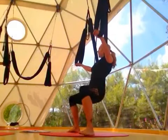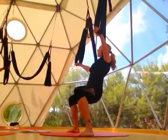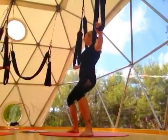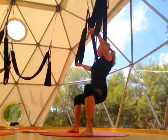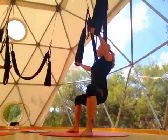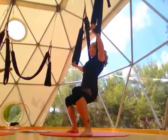Get your legs underneath you. Keep your weight in the swing. Just bounce. Come up and down a few times. There you go. Perfect. So keep your weight in the swing and just come up and back down. You don't have to stand up all the way. Just keep your weight in the swing and just bounce. Okay. There you go. Thank you.